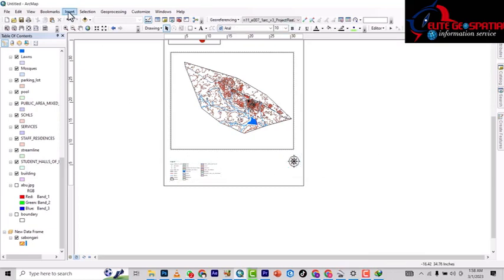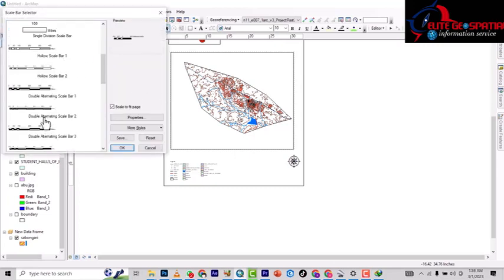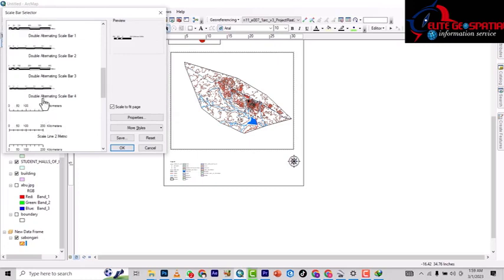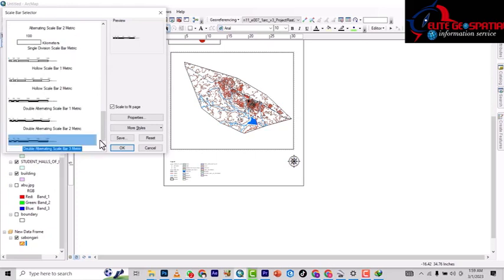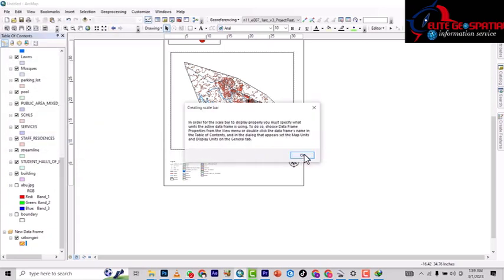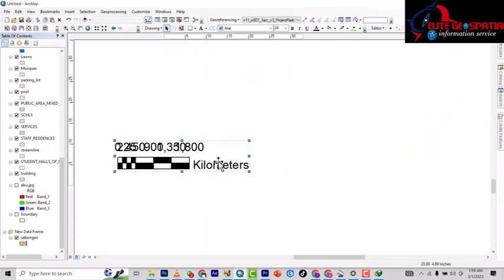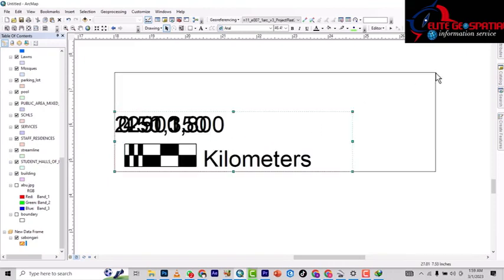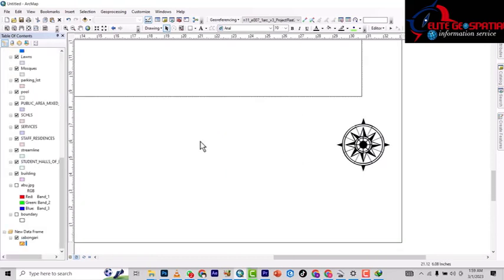So what again? Scale bar. I don't really know which scale it's at now, but any scale that comes out, I think she has taught you some things about it. I'll do one of it here so that you see. Let me use this metric scale. It's saying it has no scale, so I have to specify the scale for me to see it. So let's draw it and see. It's because it has no scale now. But then I won't do this, let's leave it.